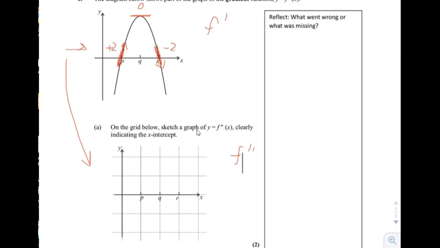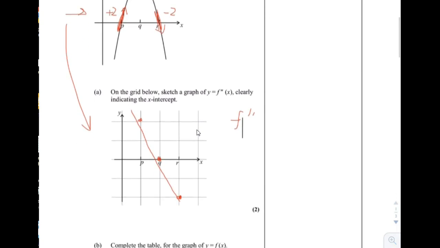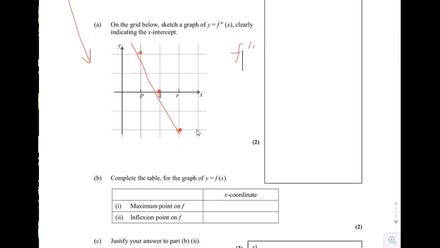So now let's graph it below. So at the Q point, it's 0, right? At the P point, it's like +2. And at the R point, it's like -2. And then we could just connect these, assuming that it's going to be a smooth curve. And guess what? It's a line. Okay? This should bring back memories of the investigation for the mosaic investigation and the most recent investigation about the water slide.